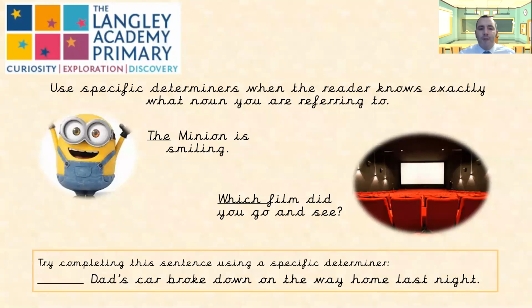So which ones fit? Quite a few of them do actually. My dad's car broke down. Your dad's car broke down. His dad's car broke down. Her dad's car broke down. You could also have whose dad's car broke down on the way home last night. You could turn it into a question. But we're using it as a sentence, so we're going to leave it as that.